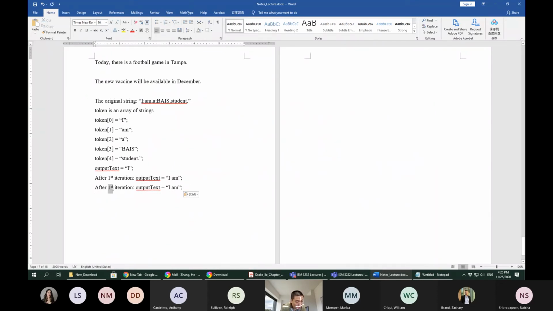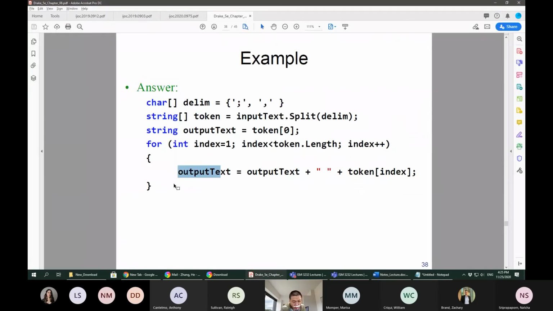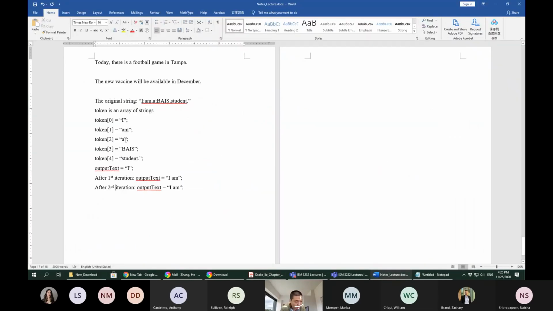After the second iteration, output text is output text concatenate space concatenate token number 2, right? Index equals number 2. Number 2 is the third element, A, so it will be I M space A, okay?